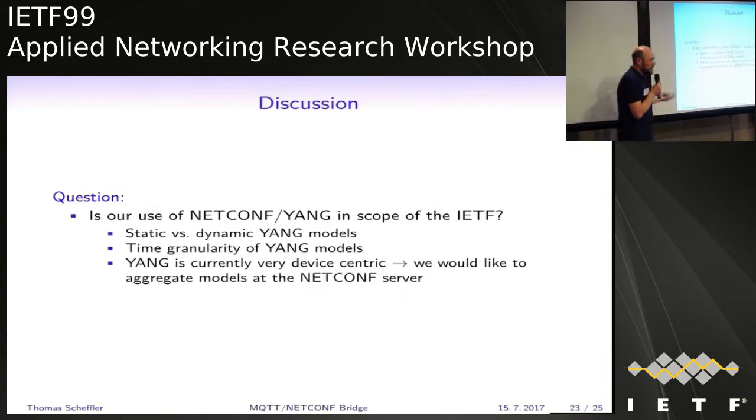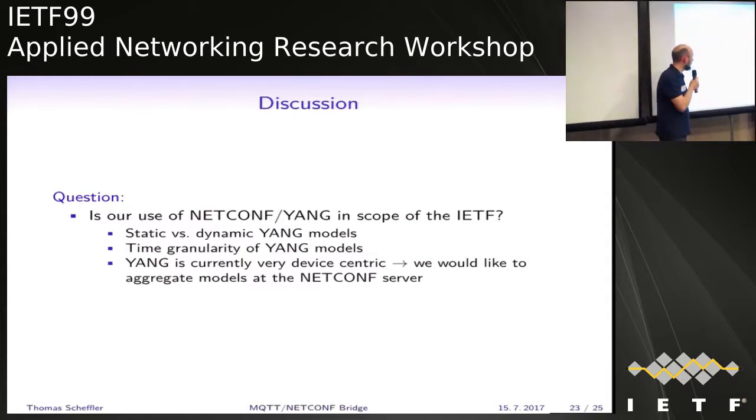And there's another question which comes up, which is that we use YANG slightly outside of its original definition. Usually you define YANG models as static models which are referenceable. They have a URI, they are versioned, so you can look them up later. I mean, they have a defined meaning. In our configuration, this is just ephemeral. Whenever a new device onboards the network, whenever something changes by some firmware update or whatever on the device, we may generate a completely new YANG model, which is then again the current model, but doesn't have any relation to the older one.